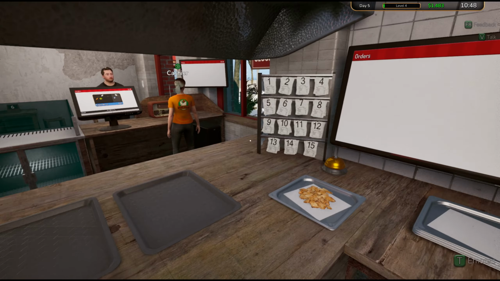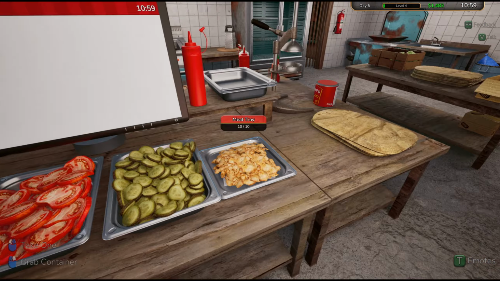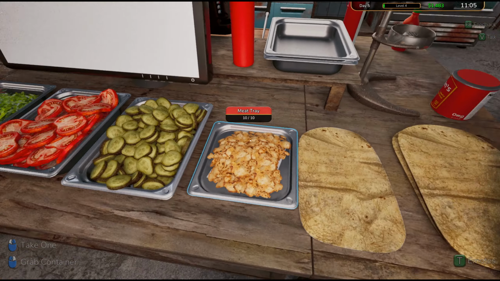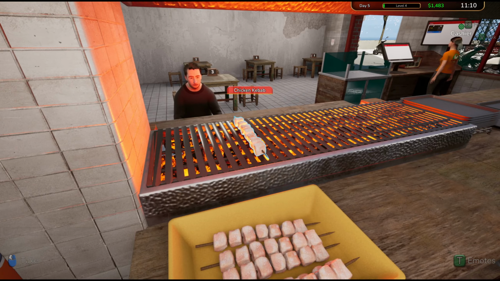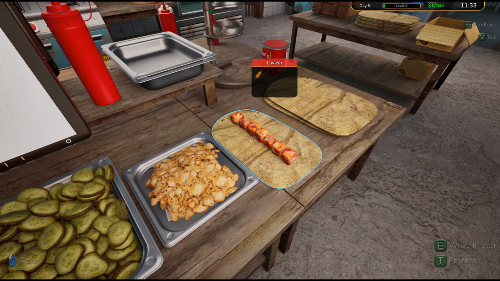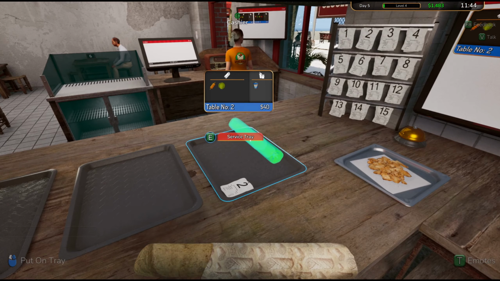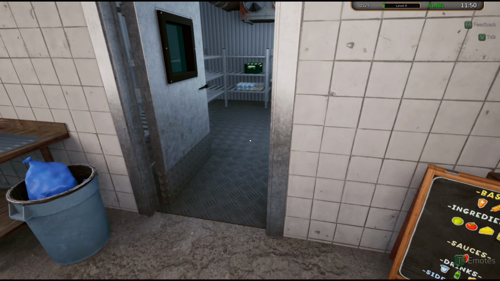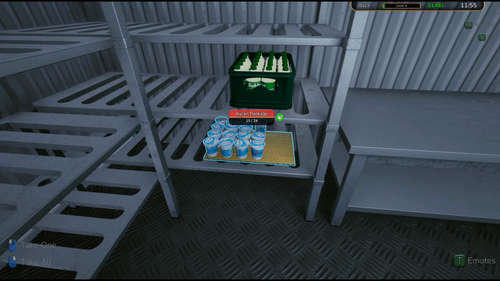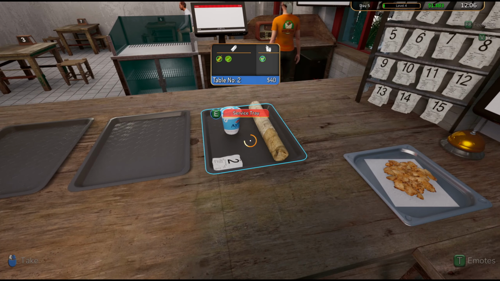Okay, so table number 2. What does this gentleman want? He wants a kebab with lettuce on it, okay? So he wants a kebab, so let's make sure that we don't burn it. There goes Kitty. There we go. And he wanted lettuce. So let's add lettuce. And lastly, he wanted a yogurt cup. So let's add a yogurt cup. Beautiful. And now we serve it.